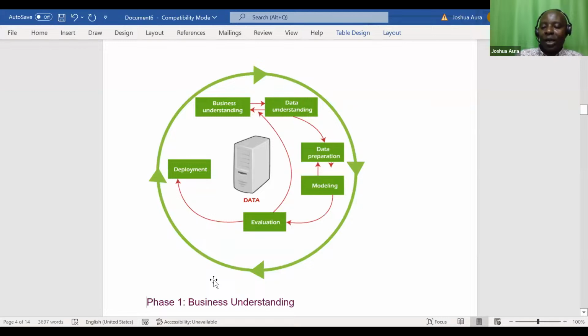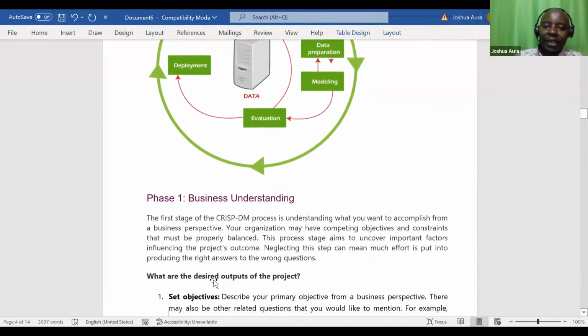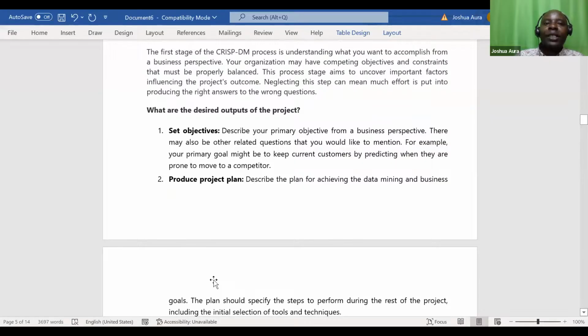Now, phase number 1 is about business understanding. The first stage of the CRISP DM process is understanding what you want to accomplish from a business perspective. Your organization may have competing objectives and constraints that must be properly balanced.